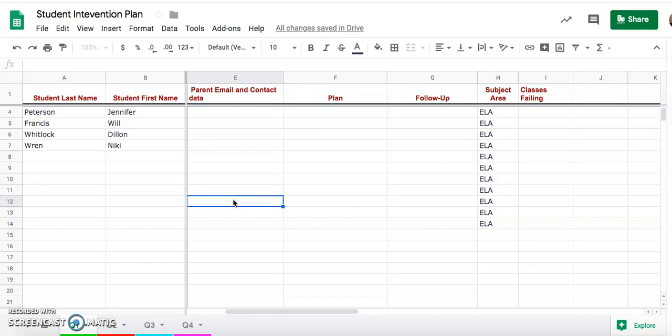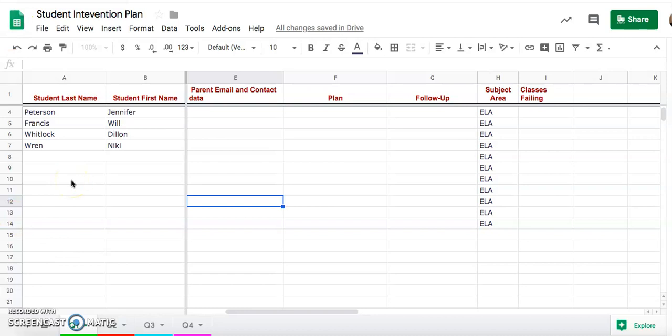Lastly, the sort the sheet from A to Z and vice versa feature would be helpful when trying to gather all subject area data in one cluster. For example, every Will Francis will clump together in alphabetical order. So if a science teacher posts about Will Francis and I wrote a column about Will Francis, if I were to put them in alphabetical order, both Will Francises would be together and I could see everything that anybody's written about that one student. And that's really handy.